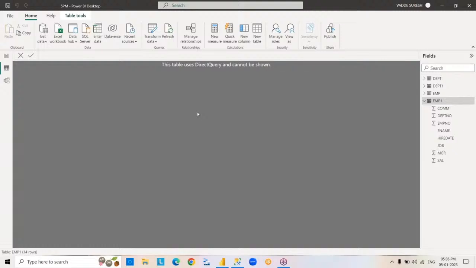If size is more than that, we are going to work with direct query because of data size, space issues. Right? Is it clear? Yes, sir. So, coming to next scenario.